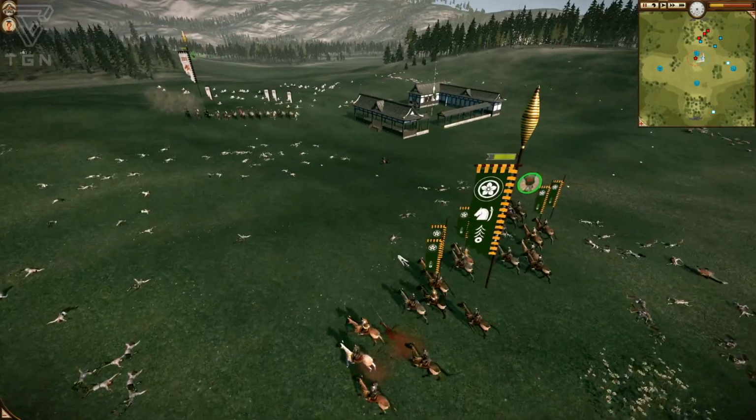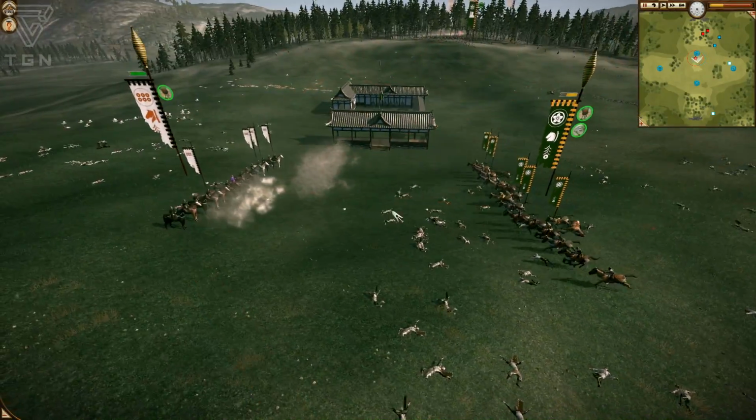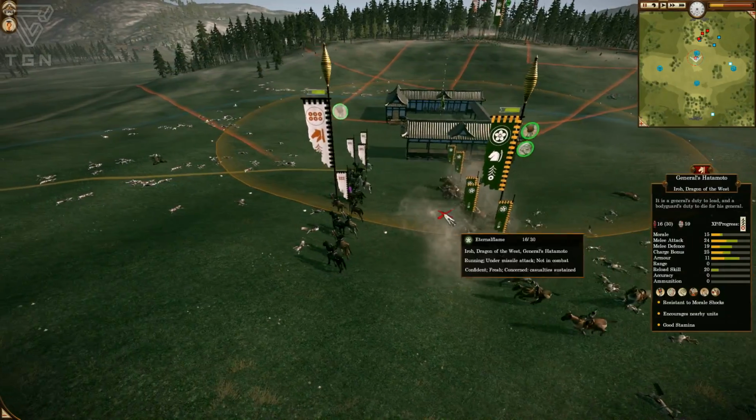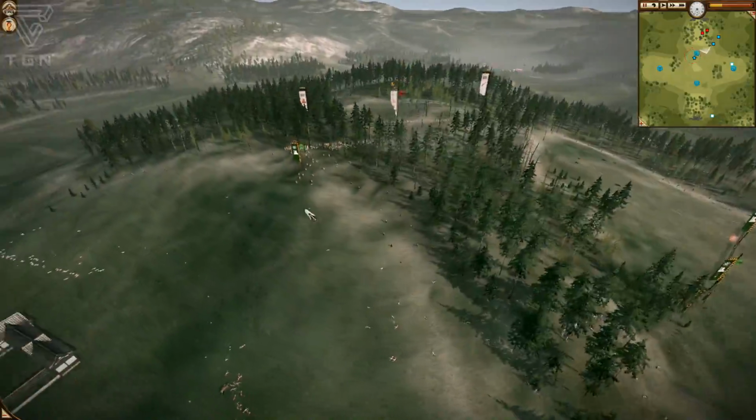The Bushido general now going to charge the gun general, at least attempt to. If it can get there alive, it'll kill the gun general. And it's going to catch them because it's fast. It's got second wind. So yeah, nice play there by the Bushido general.